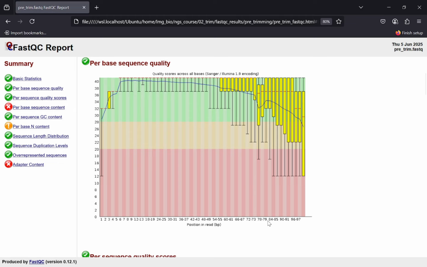This tail degradation is common in Illumina reads, and this is why we trim low quality ends with the trimming we are going to do in the next step. So the conclusion here is that this sample clearly needs trimming after position 70, more or less, to improve downstream analysis.